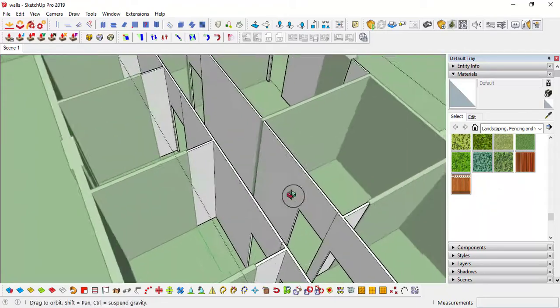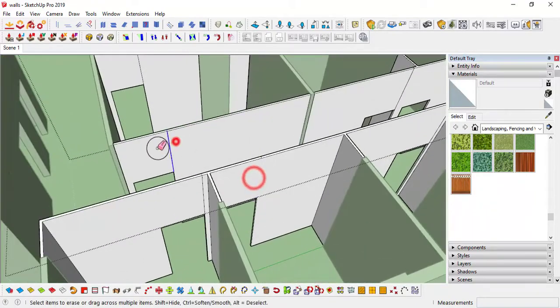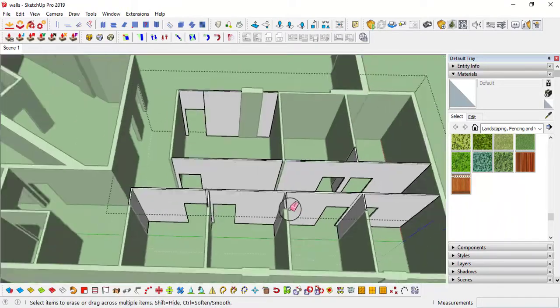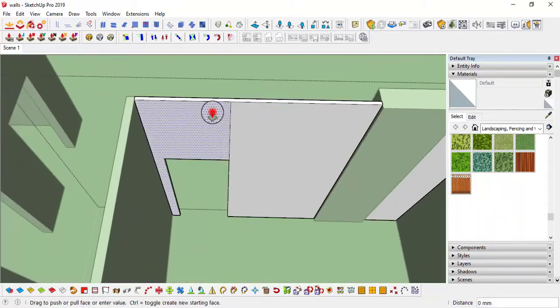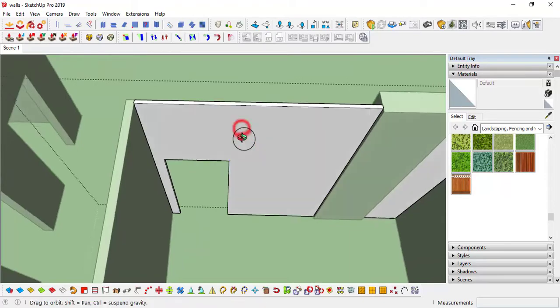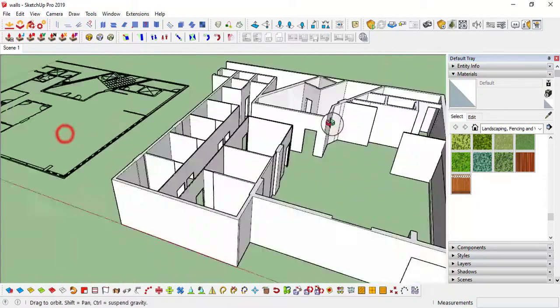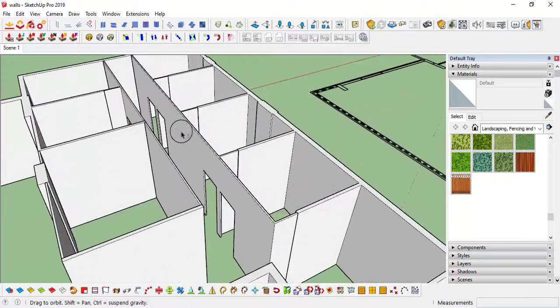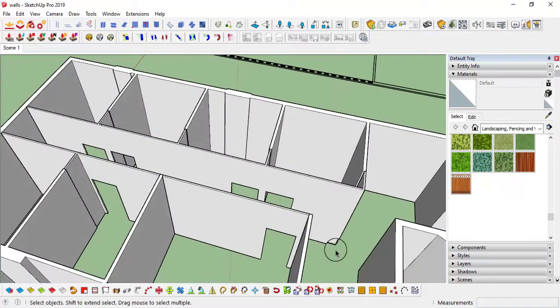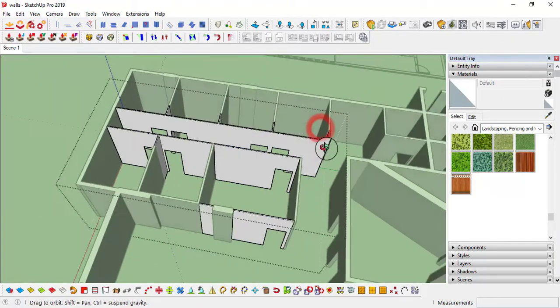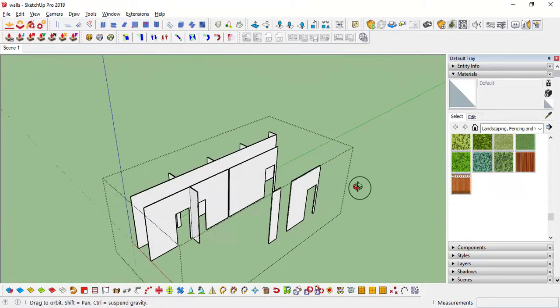By the way, it's a glass part, so you don't need to clean edges and everything. Maybe it will be a transparent one. So for the glass walls, we have done this. The aluminum frames we need to make. For that, simply double click this one, and I'm just hiding the rest of the model.